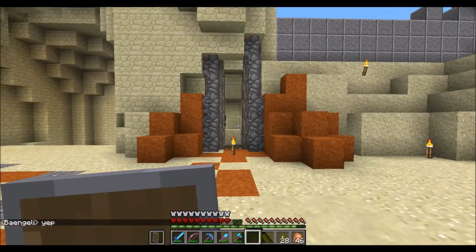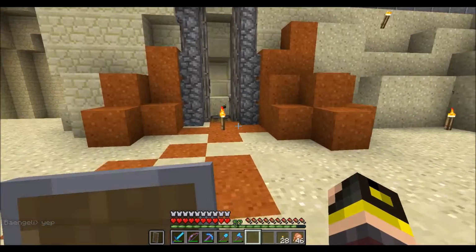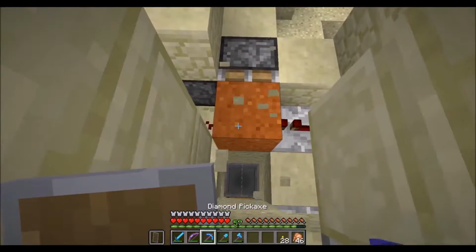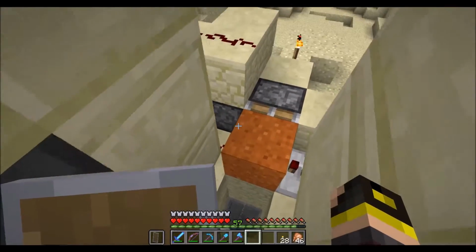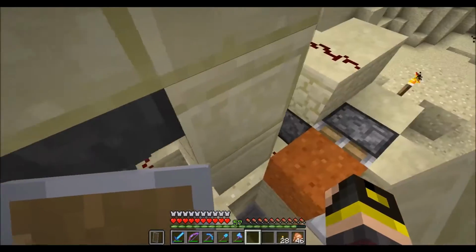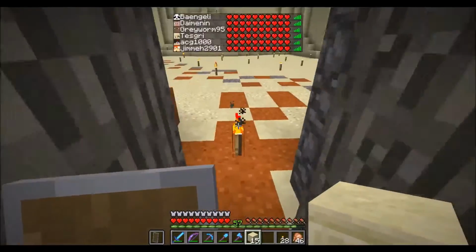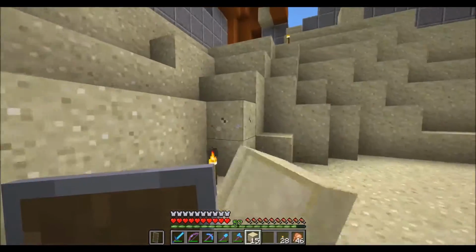Update completely done, if that's a status update. So I filled in all of the stuff in here with some fancy redstone magic and stuff. Basically, yeah, it converts yellow sand into red sand.